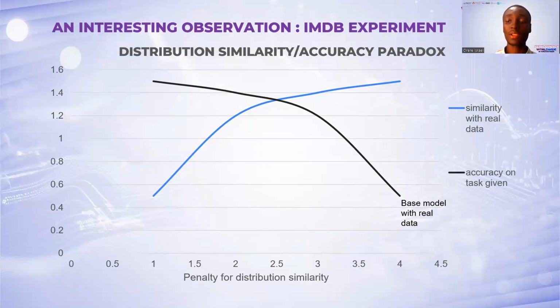So if we say, okay, generate samples that look exactly like the real data, the model is going to generate such samples, but you will lose the ability of the model to generate samples that really show us the signals in the data, samples that can help us classify. If you penalize the model too much for generating samples that are too far from the real data distribution, it starts generating samples that look like a copy of what you had before, and then you just have a performance like you would have had if you had trained on real data, which is kind of intuitive.